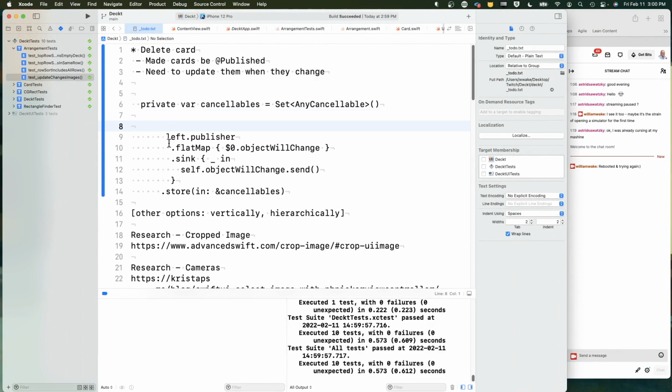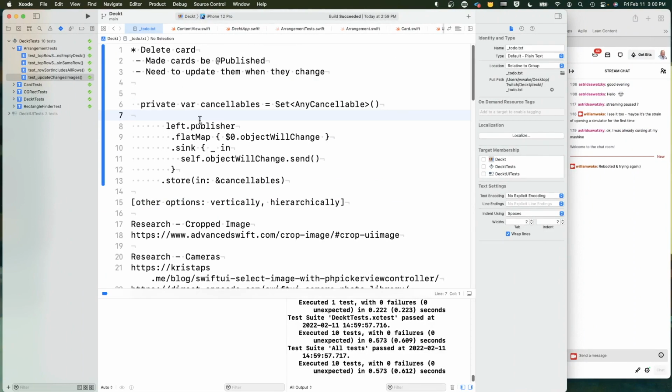But anyway, so I think what will happen is this will take care of notifying anybody who's listening as to the publisher that the object will change. And the store stuff is kind of like to make sure the message lives long enough to receive, because if you don't have a sink, it just sort of disappears into the ether and you don't get a chance.